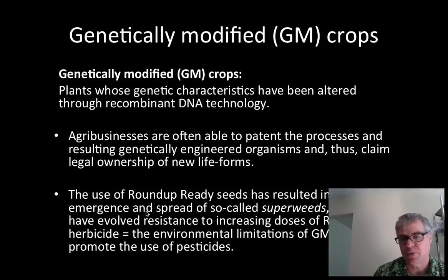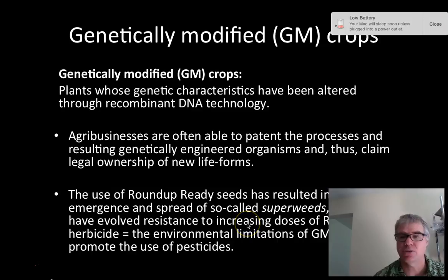And Roundup is an herbicide. It's a poison that kills weeds, but also will kill any plant if given enough quantity. So they developed a genetically modified plant that can withstand a whole lot of Roundup. So you buy the Roundup Ready soybeans, you then also buy the Roundup poison, the pesticide, and you use it together, and you're able to then produce more of the soybeans with less weeds. The problem is that there's some concern that this will lead to the emergence of what they call superweeds, weeds that have evolved resistance to these high doses of Roundup.